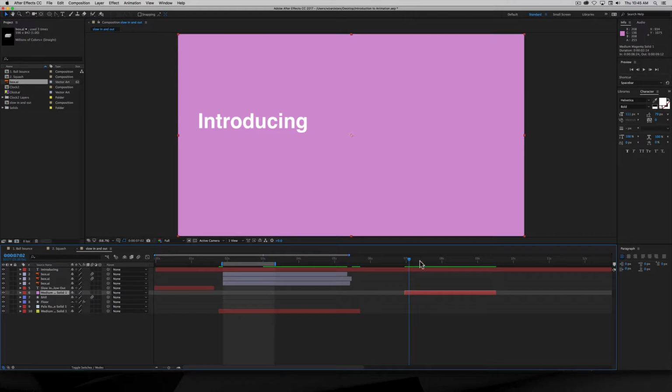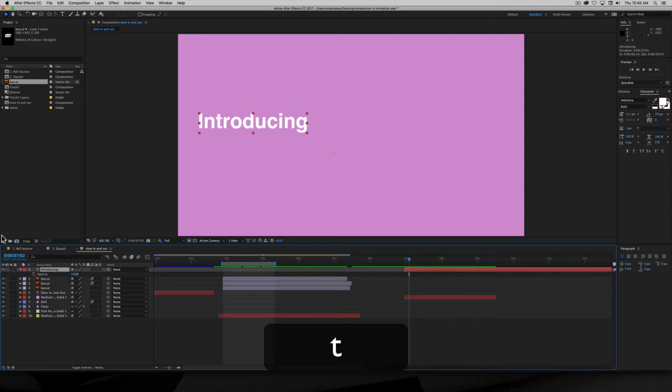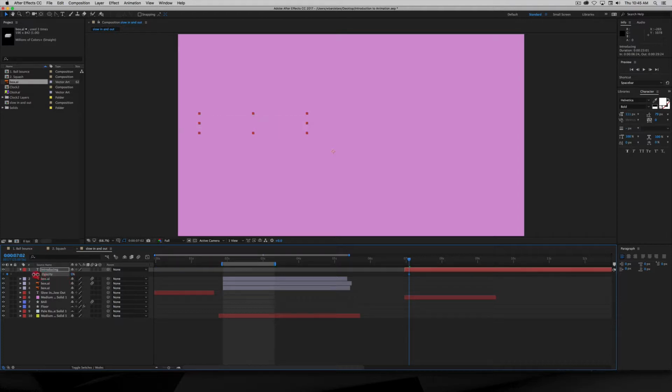To do that, I'm going to select the text. I just want my text to start here. And I'm pressing the T key on the keyboard to open up opacity. What I'm going to do is I set my first keyframe where I want that to be 0 opacity, so it's totally invisible, in about half a second.